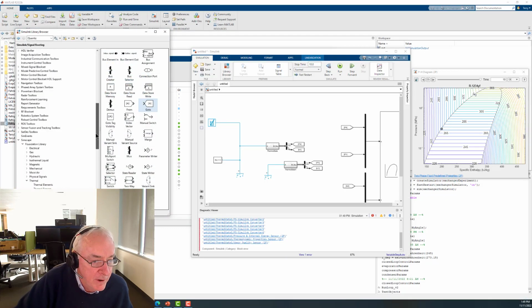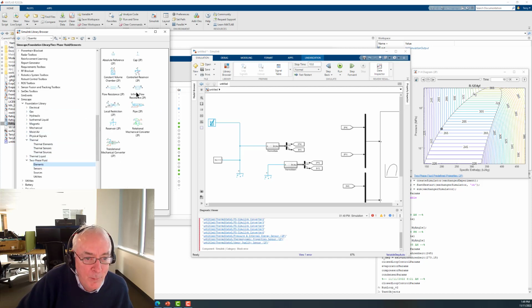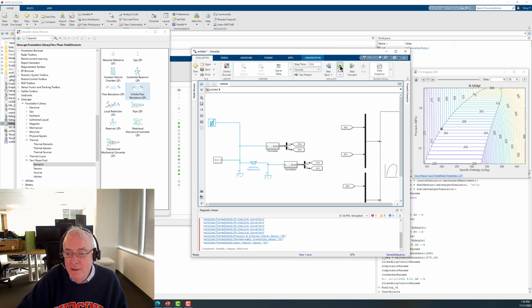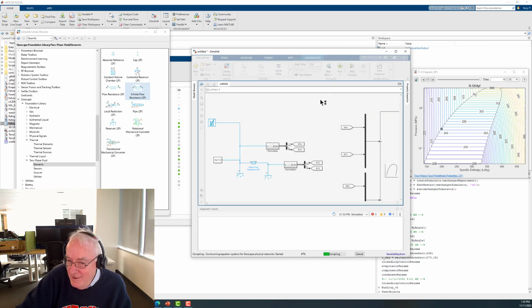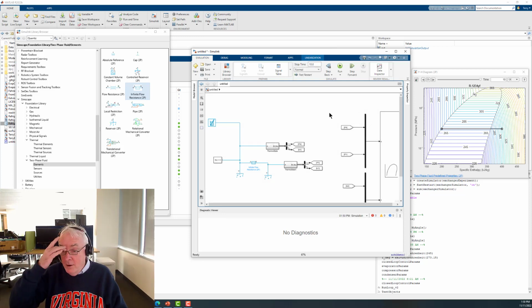Then when I first started using these blocks, there was one that I was going, I'm not sure why they have this. Why would I have an infinite flow resistance? And then all of a sudden I realized, oh, this is a great way to spec out your thermodynamic cycle. Basically it establishes a connection without really including flow. All right, and so with that, we get it over there on the right.